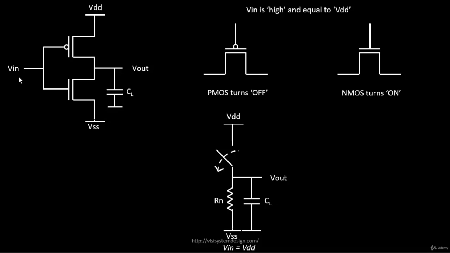So we'll stop at this point, as in the next video we'll do the reverse, where we put Vin equal to VSS, or Vin equal to 0 volts, and try to derive a similar kind of circuit diagram for that scenario as well. After that, we'll try to merge these two scenarios and obtain the CMOS voltage transfer characteristics. So let's do all this in the next video. Thank you.